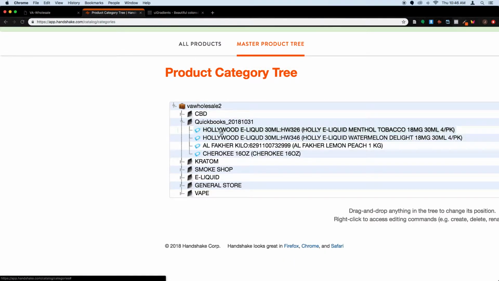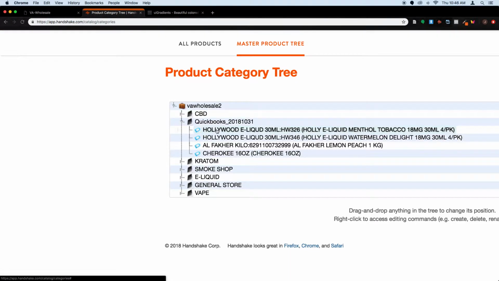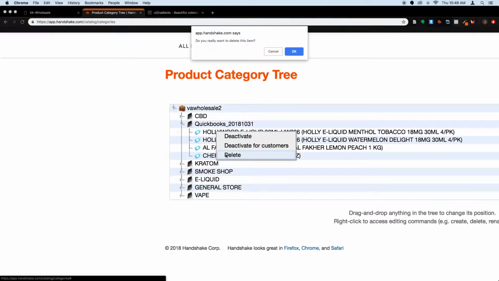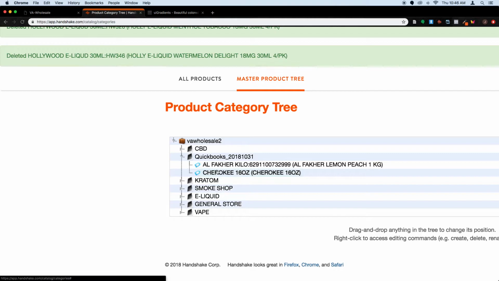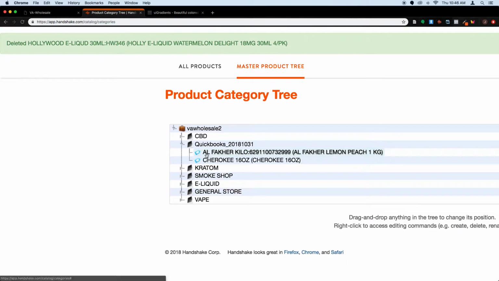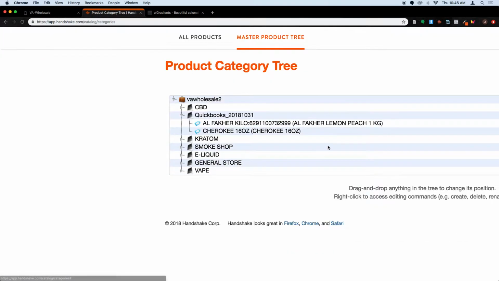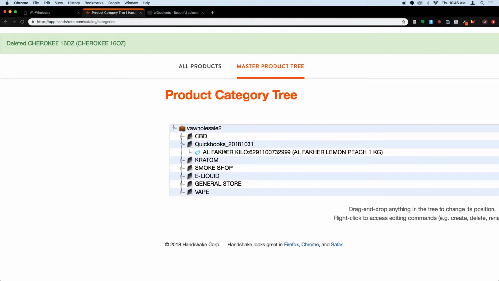He wants Hollywood to be removed, but it still trickles in from QuickBooks because it exists on QuickBooks. So I have to sit here and go through and delete these out to clean it up a little bit. Now, this may be a new product, a new flavor, and Cherokee, this is another title. Once you've been doing this for a little while, you start realizing what's what. So it looks like we've got one thing that looks like an addition or an update.